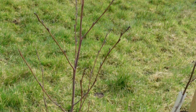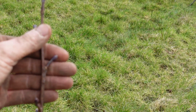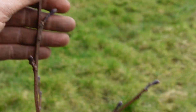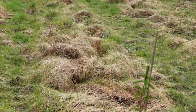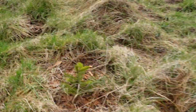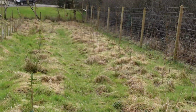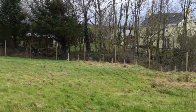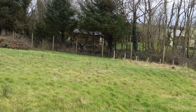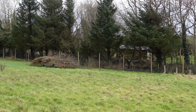This is our alder. You can see some nice buds ready to pop out on that. And then we've got, this is our Sitka spruce. I've actually got some Normandy spruce planted in here as well, just to see a bit of diversity. See these guys. And this lane actually goes down to the house here and then cuts across to meet this tree lane here, which is well established. There's sycamore on one side, and then there's spruce trees on the closest side to us.